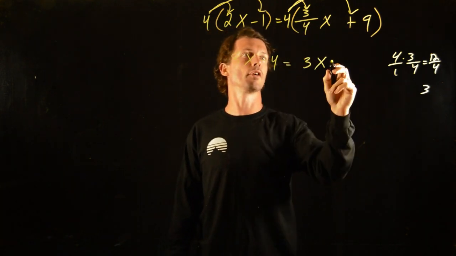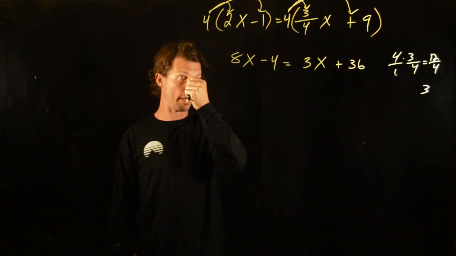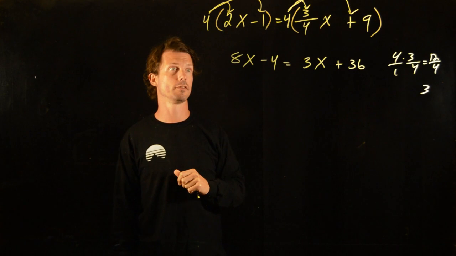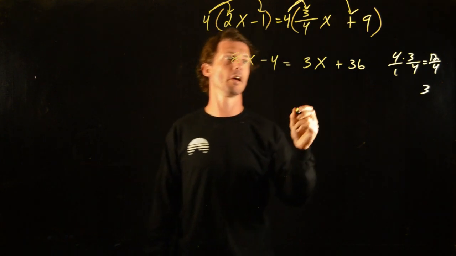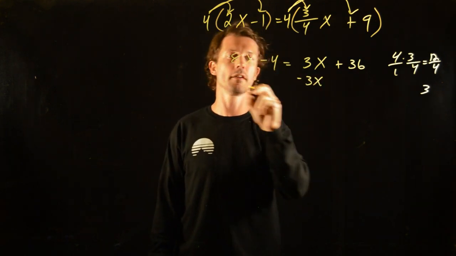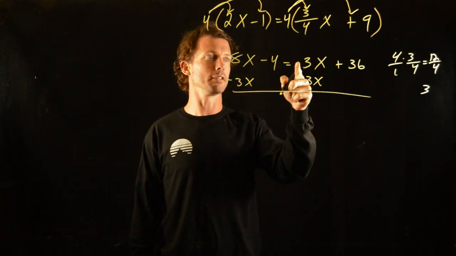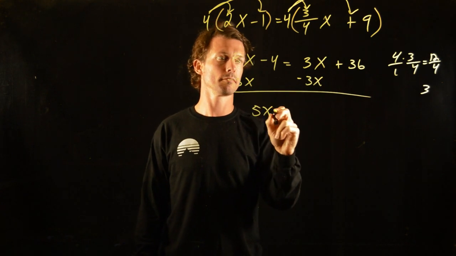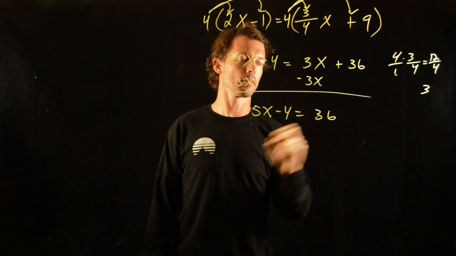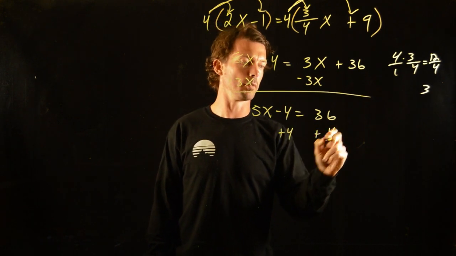And then I'm going to go ahead and go over here, and now I have this particular setup. So from here, now all I have to do is go ahead and solve this out. I always bring my smaller variables to the other side. So the inverse operation of addition is subtraction. And then now this is just a two-step. The inverse of subtraction is addition, so I'm going to add 4 to both sides.